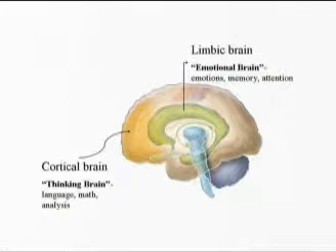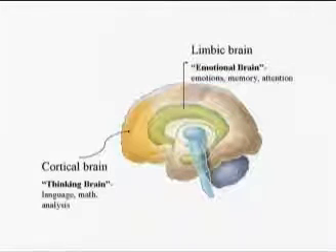We have two kinds of brain. One is the thinking brain, which is the outermost part of the brain, called the neocortex, and inside is the emotional brain, which is mainly called the limbic system, consisting of the thalamus, hippocampus and amygdala. There are various connections, neural circuits, between these two parts of the brain, the thinking brain and the emotional brain.